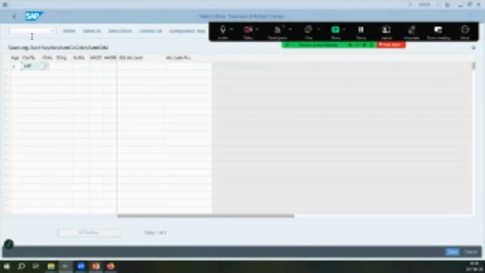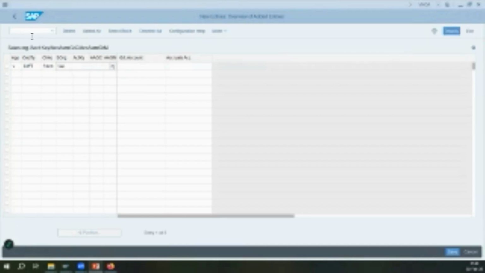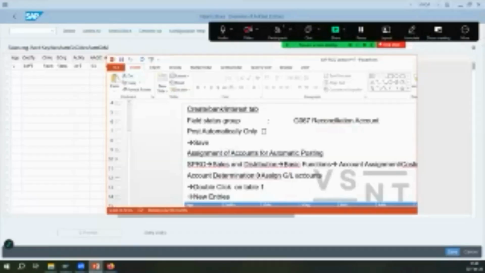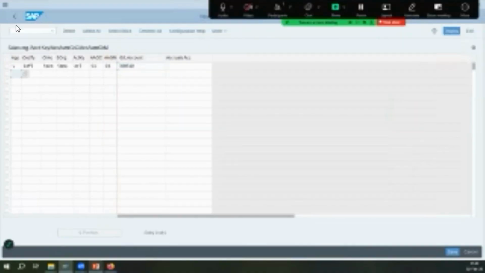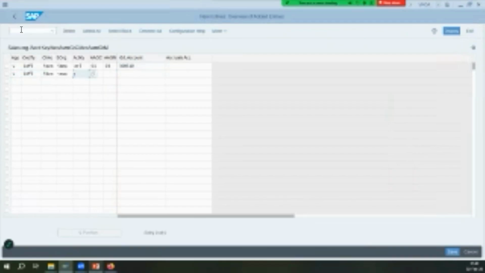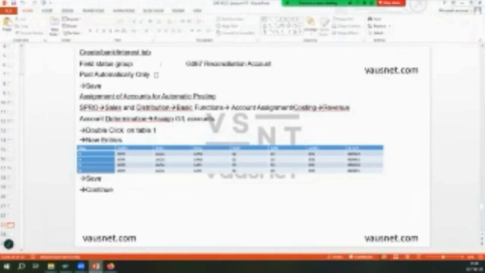V, IMCO, IMNO, account key, 03. Here 510 goes with 300, 510 goes with ERL, that's the revenue. And V, IMCO, IMNO, ERL, 03, yes, 400, 400.